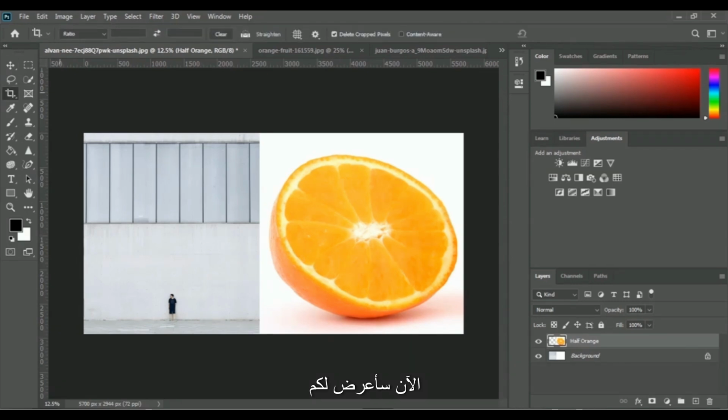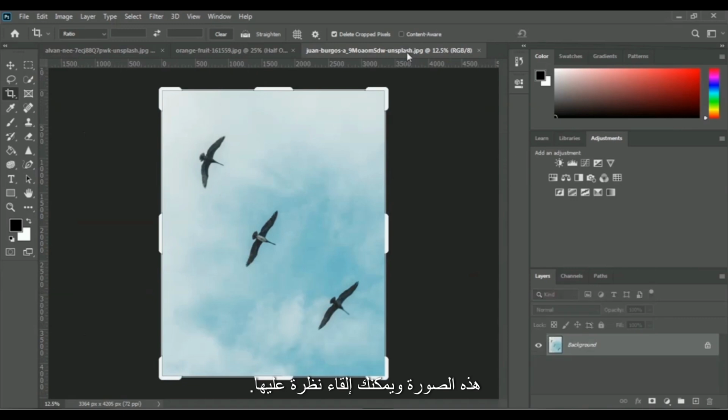Right now I'm going to show you content aware cropping in Adobe Photoshop. This is an amazing feature of Photoshop, and it's really awesome. To explain content aware cropping in detail, I want to open this zoom unsplash image. So let me open this image, and you can see three birds flying in the sky. I want to enlarge this image, increase the frame size and add some more space here, and I want to cover the extra space with sky. We have to do that using the crop tool.